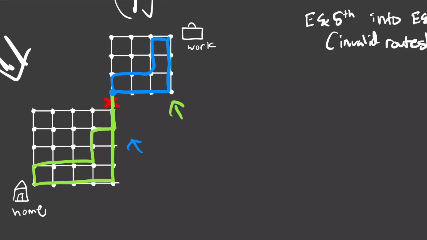So first, let's calculate it for the bottom grid. We know how to do this from quantipus number 31. We need to go 4 times east and then 4 times north to get to this point in any arrangement. It's a multinomial problem. It's going to be 8 factorial over the number of e's, which is 4 factorial, and the number of n's, which is also 4 factorial. And this is also just equivalent to 8 choose 4. We're choosing 4 different places for the e's or the n's out of 8.